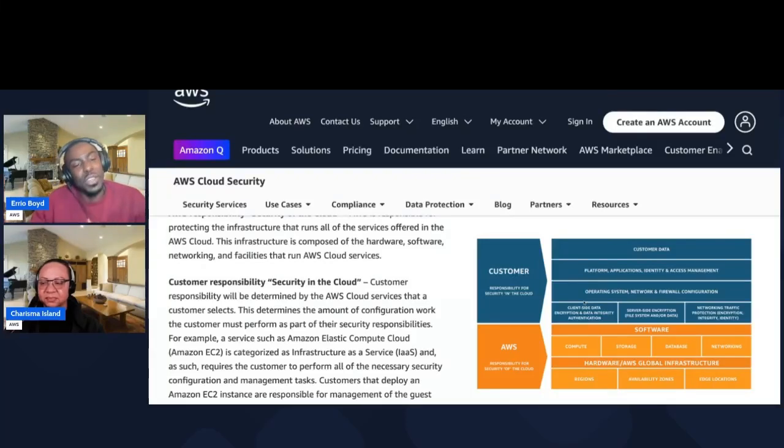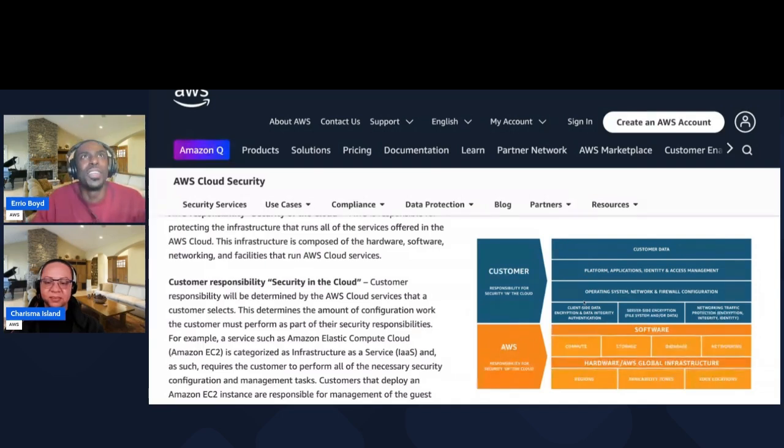One of the first things that you're going to do when you build out that account is you're going to go to a service. And that service is going to be called Identity and Access Management. And you need that. I think Coach Charisma talked to us last week about our root user. And that root user is pretty important. Coach let us know you need to not use that after the first day when you create your account, you provide that email, and now you got a root user. You go into a service called Identity and Access Management.